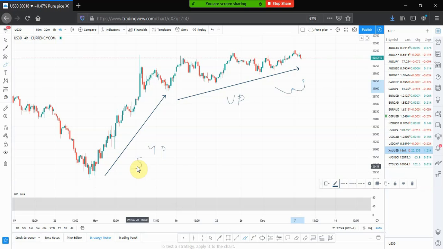So what you need to understand is that we have three types of strength in trend. We have the stronger one, we have a moderate one, and then we have a weak trend. If you see this kind of trend, which is this one here, you need to know that the market is not that volatile. Let me put it easy. In this case, it is buyers. So here, the buyers are not that aggressive.